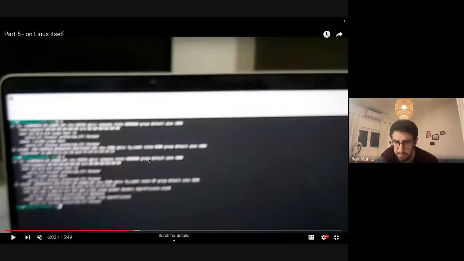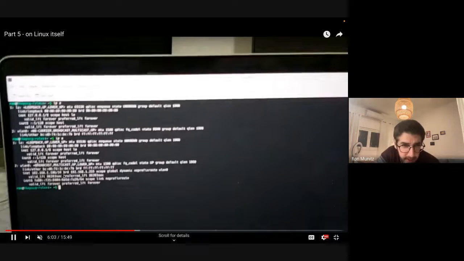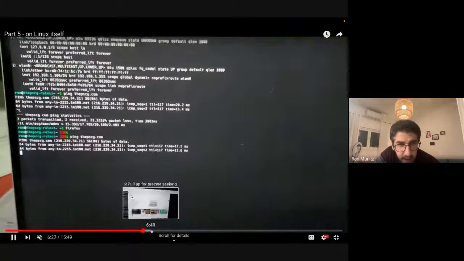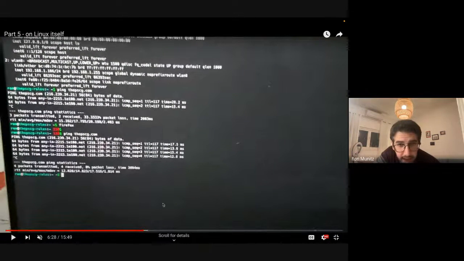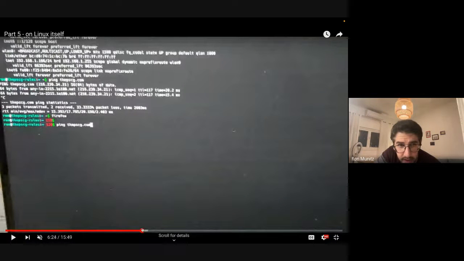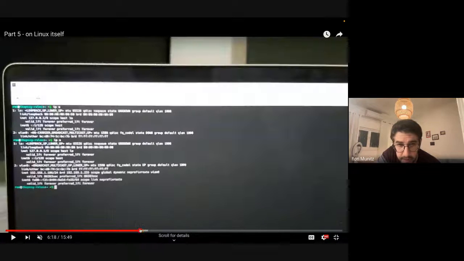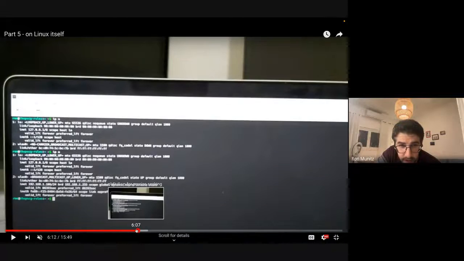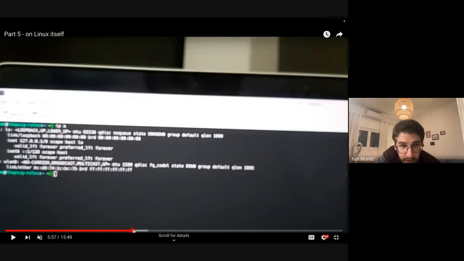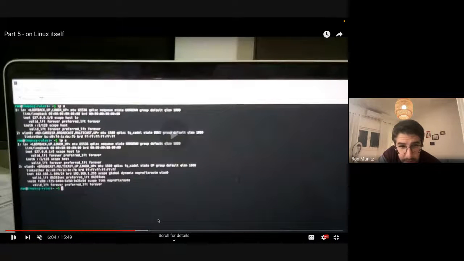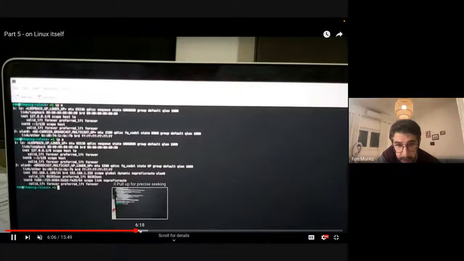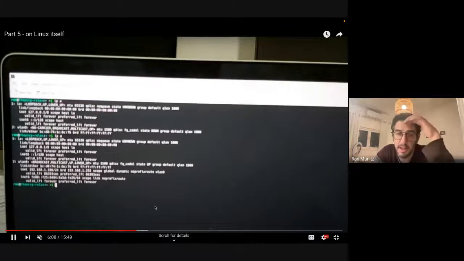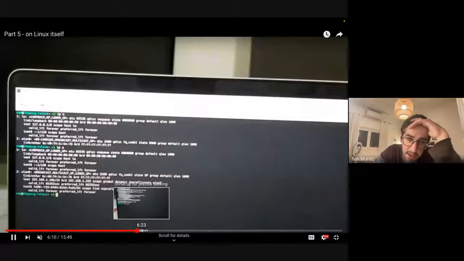Here we can see, and if I upload this part of the video, we can see that there is a WLAN 0 interface. I actually connected it to Wi-Fi, which is one of the things that I did here, using the KDE interfaces.